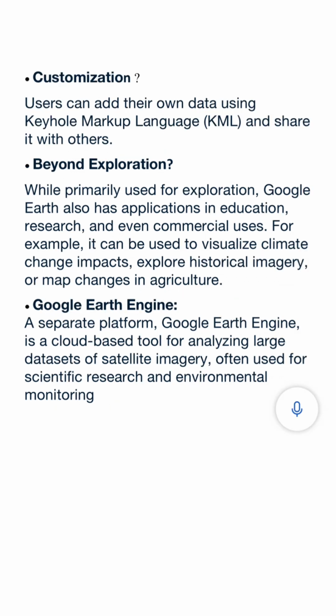And customization means users can add their own data using Keyhole Markup Language and share it with others. For example, you can use KML files. KML means Keyhole Markup Language, and markup means you can customize whatever you want to create. It's quite easy to use these files, because it's a language of Google Earth. These are the kind of files that actually speak: here is a street, here is a road, here is a signboard, here there is a mountain, or here it is a house or school, college, etc., whatever.